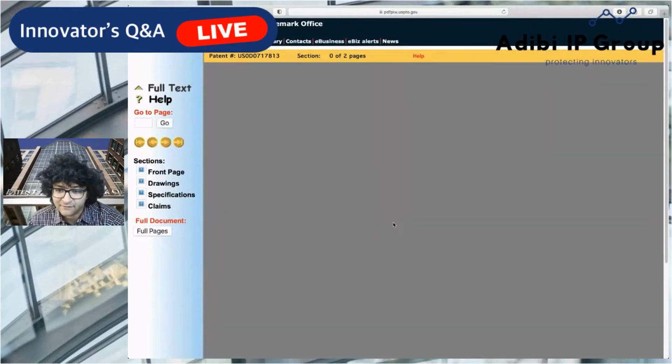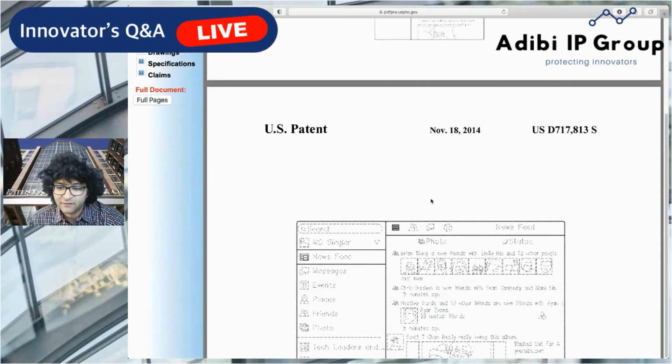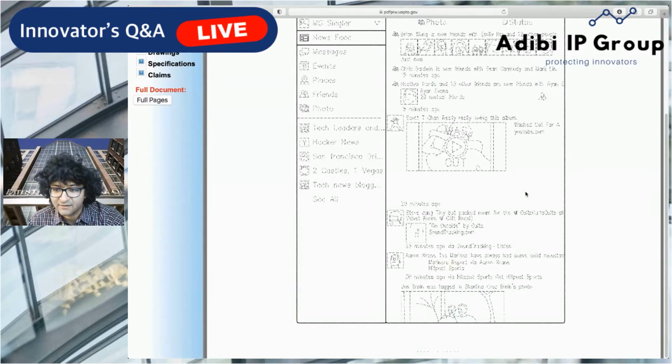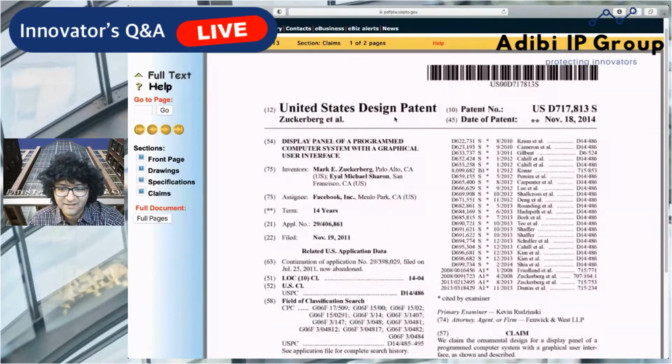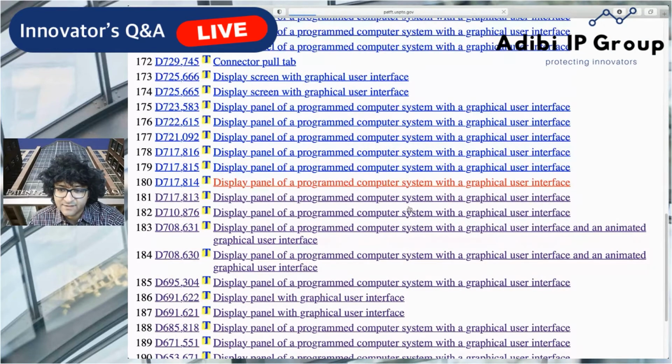Okay, this is a little different. Okay, so this is the news feed. So now we're moving on to the news feed, it looks like. Again, it's super interesting to see this because it was way back in 2013. It's kind of funny to see the images that they decided to use for their design patent. Again, same name. So let's see, maybe it's just another variation on friend requests.